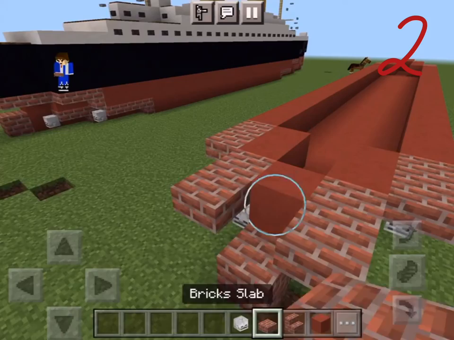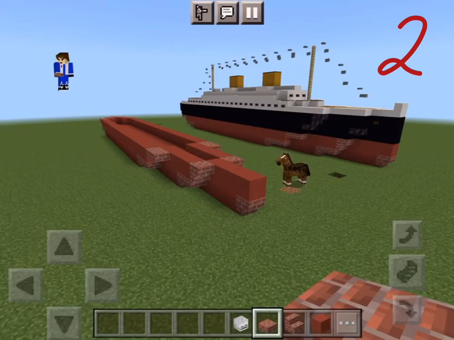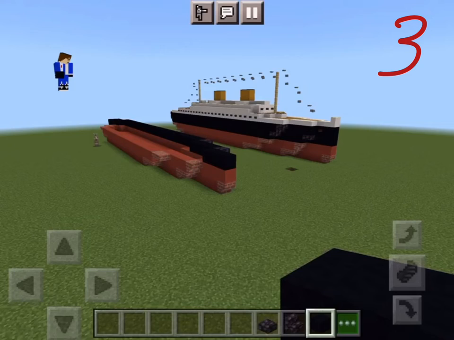We have officially finished layer 2, and we have finished the draft of the ship. Let's move on to layer 3. Alright, with layer 2 done, we'll move on to layer 3.